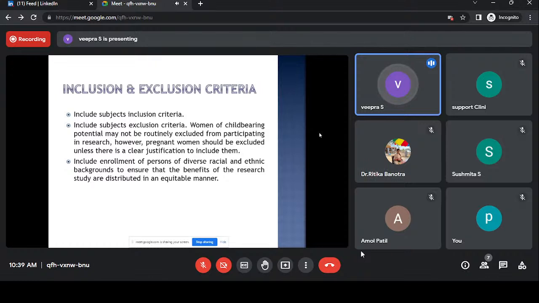Then any diagnosis test which will be given for that particular disease condition. For example, for any pulmonology or respiratory disease condition, they will mention the pulmonary function test. So like that, any test information will be present. Or otherwise, for the diabetic condition, HbA1c criteria and fasting blood sugar will be present. Like that, in whichever indication we are conducting the study, according to that, the test method information will be present.